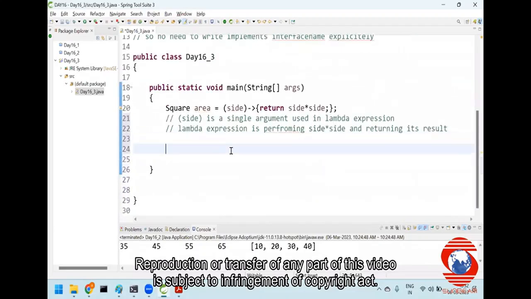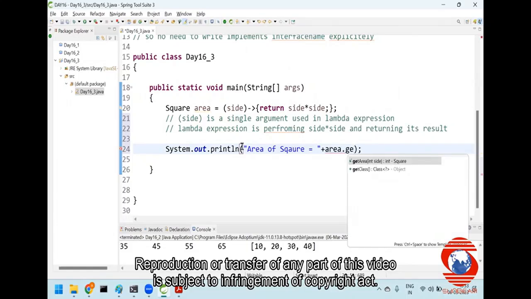Next point. Everyone, I would like to go for printing the side. I'll say system.out.println. In this case, I'll write area of square is equal to area dot get area.